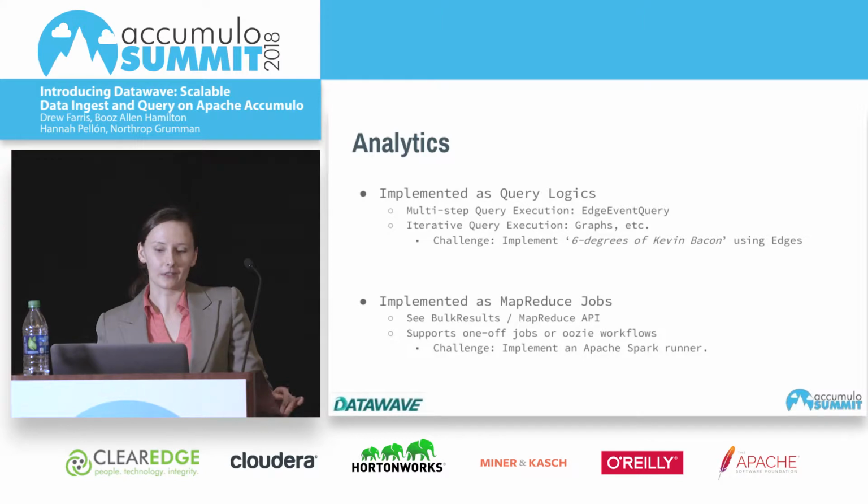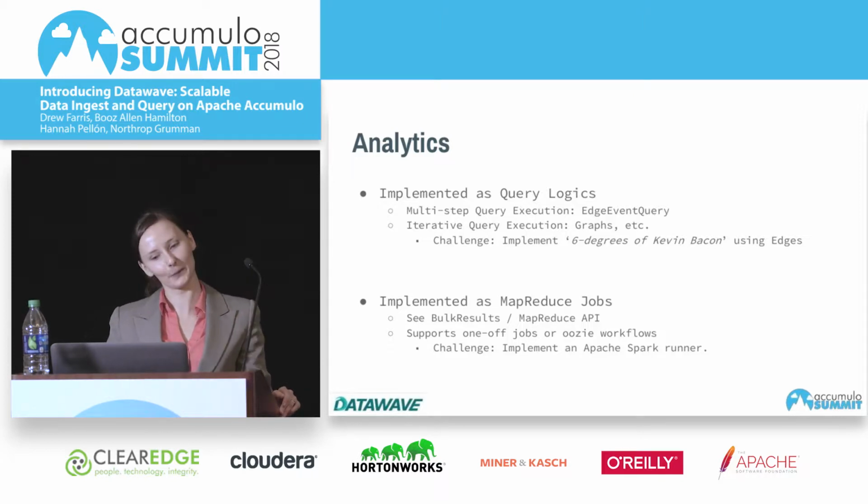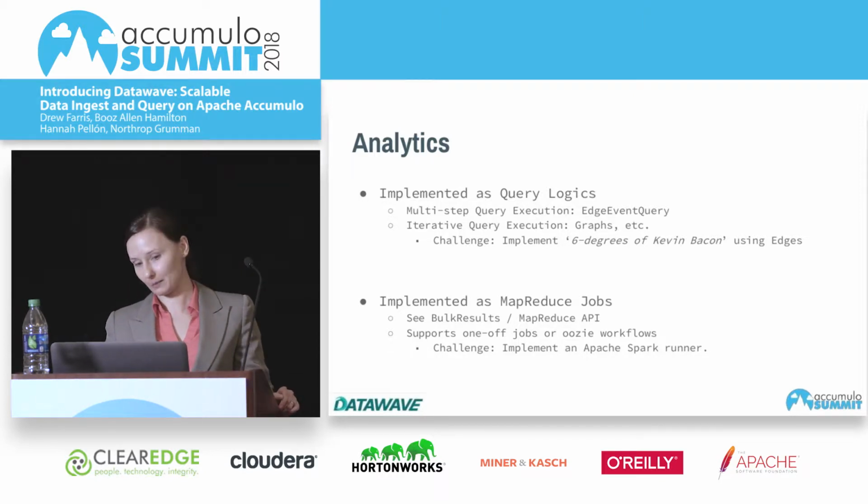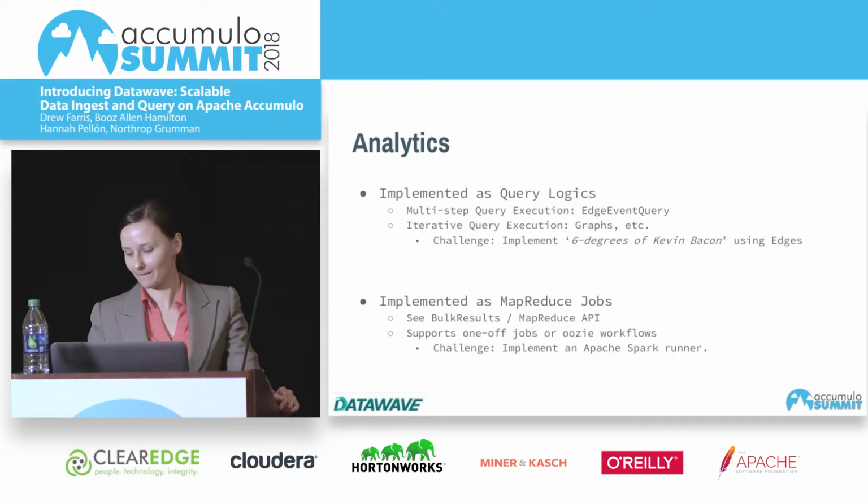A fun example of this could be to go set up Datawave, download the IMDb dataset, and implement a 6 degrees of Kevin Bacon query logic using Datawave edges. Another way that Datawave supports analytics is through MapReduce jobs. You have a bulk results or MapReduce API, which supports custom one-off jobs or OOSI workflows for maybe some longer running analytics over the data. And another fun challenge, should you choose to accept it, would be to go and implement this kind of workflow using Apache Spark Runner.